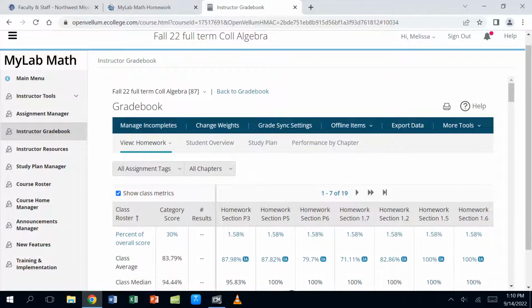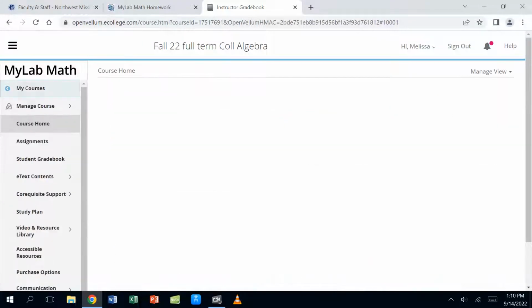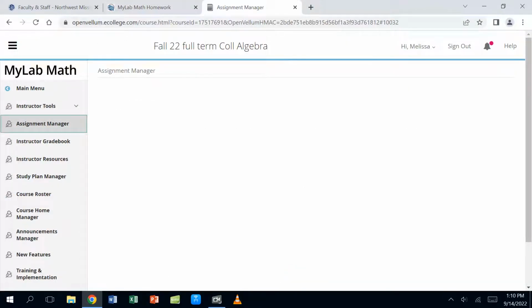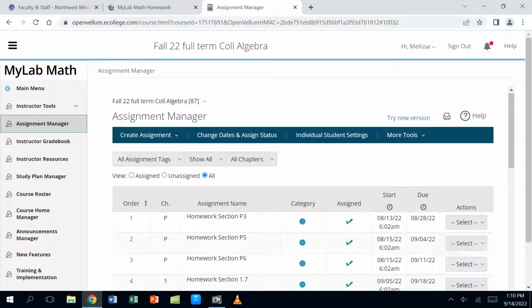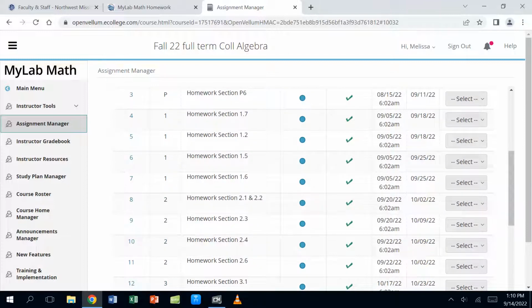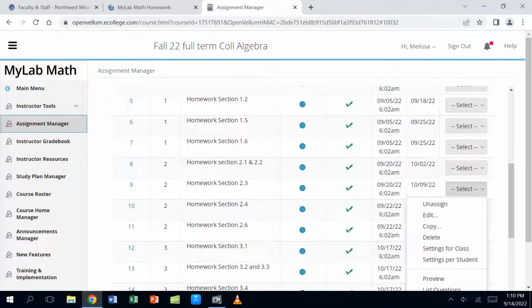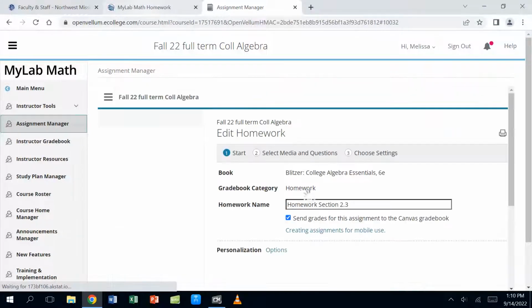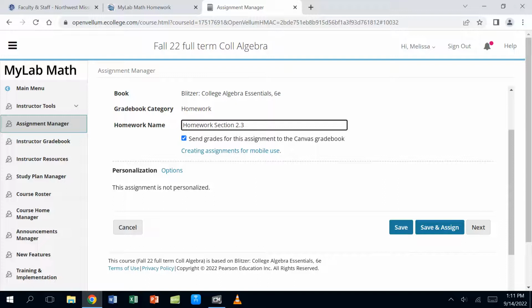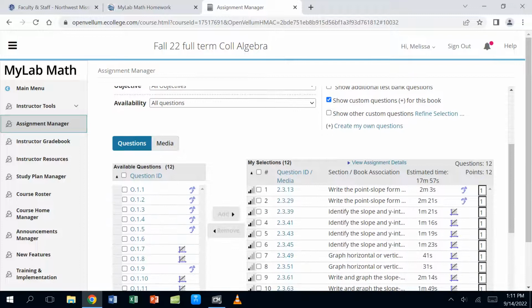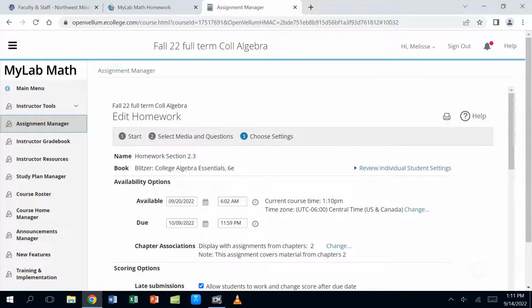Okay, here's how that looks. So go back to my math lab, go to Instructor Tools, go to Assignment Manager. Now all of yours are probably already created. So let's say that you're about to teach, you're probably ahead of me, so you're teaching maybe 2.3. You already have it created, right? So you're going to go over here to Edit. Hopefully it pops up. Okay, and so then it says, hey, here's the homework name. Go to Next. Here's some new, if I wanted to add some problems, which I don't, so go to Next.